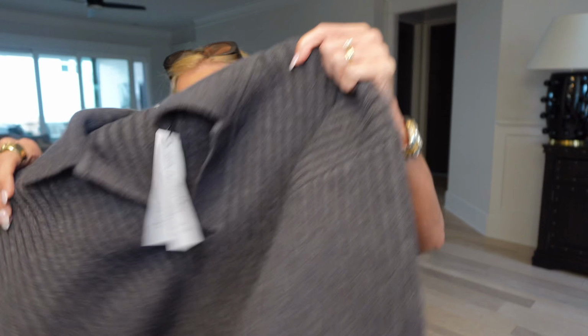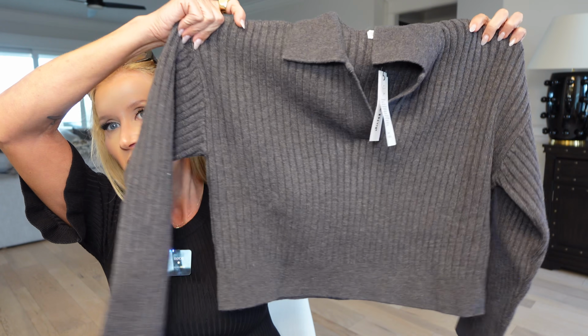So if you live in a cold place, you could still wear it. It says charcoal is the name of it. And I love that it's somewhat cropped, but not really, so it'll look good with a lot of different pants. Let me see. Okay. 52% acrylic, 25% polyester, 14% nylon, 5% viscose, 4% wool. Wow. Okay. So this is a nice sweater. I just think it's really cool. Let me show you the length again so you can see how it's somewhat cropped and wide. Really cool. I like that. Like I said, it's a rich looking sweater.